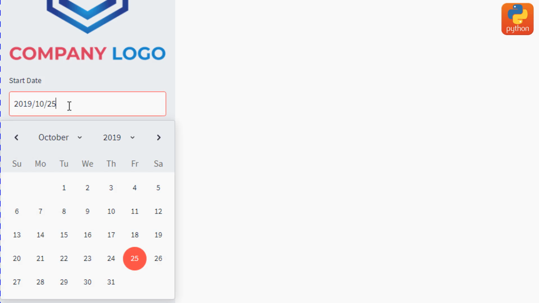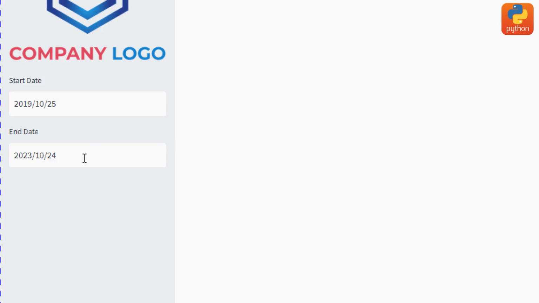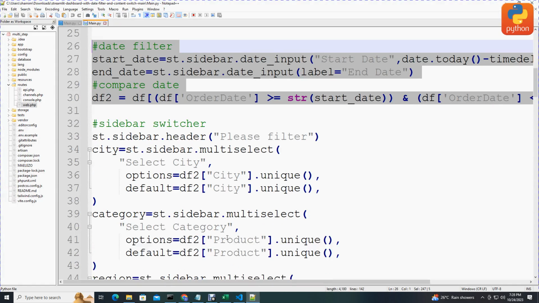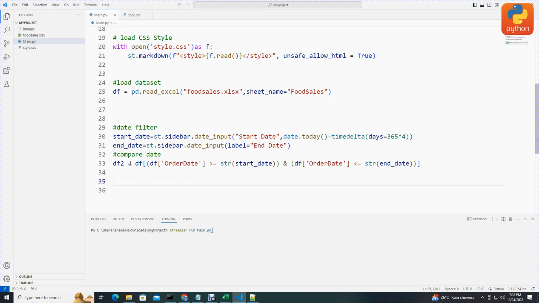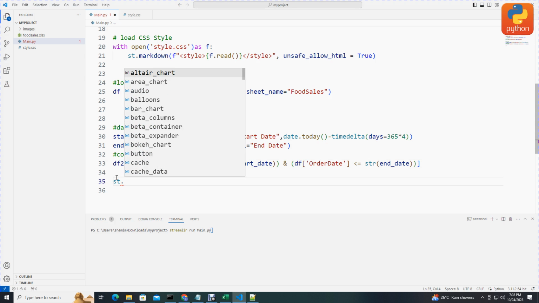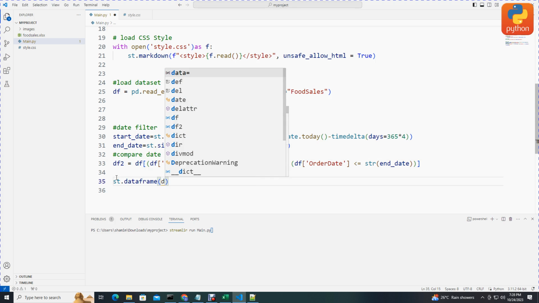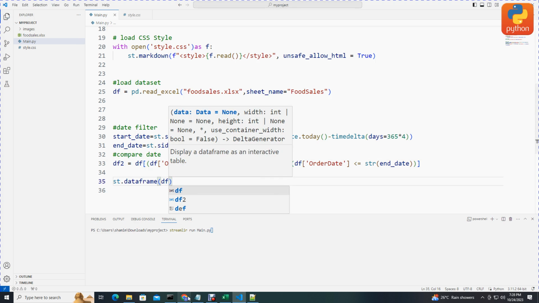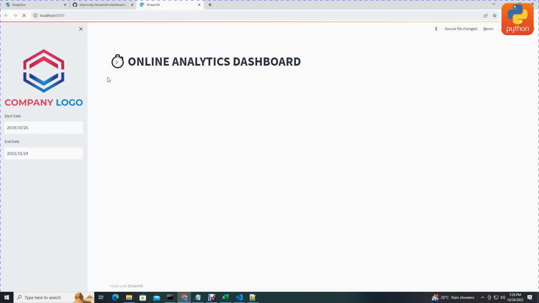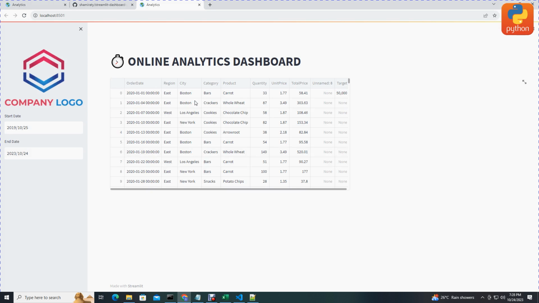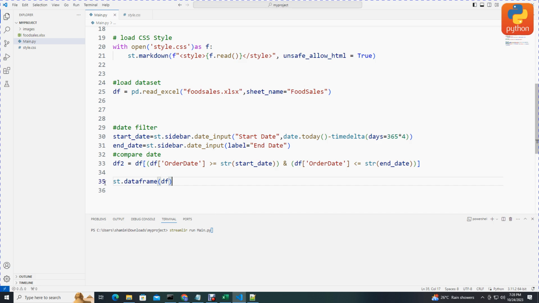Okay, so just click there and you will find this date picker. Yes, another step is we have a switcher for switching. Before doing something like that, now we can load our dataset. Our dataset is df, so you can use st.dataframe and pass my dataframe, which is df. So now save changes, come to refresh and output. So now you can see my dataset, which is this. Okay, so now remove it, it was for testing.